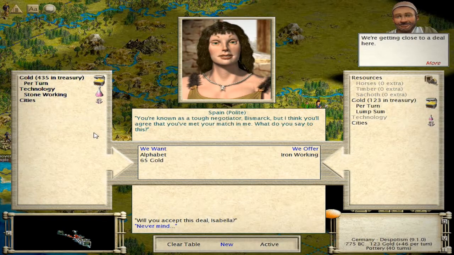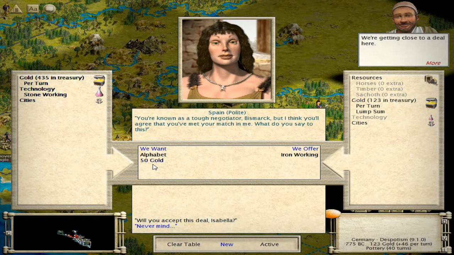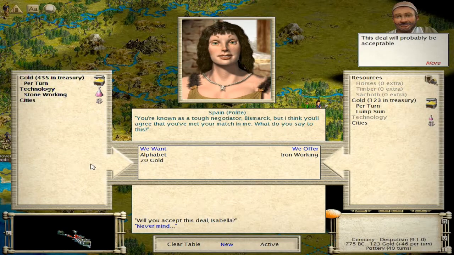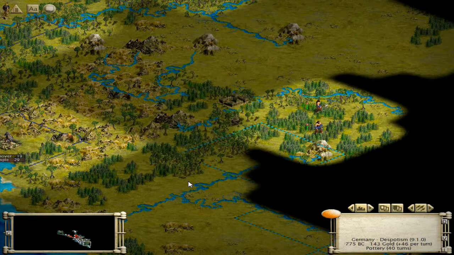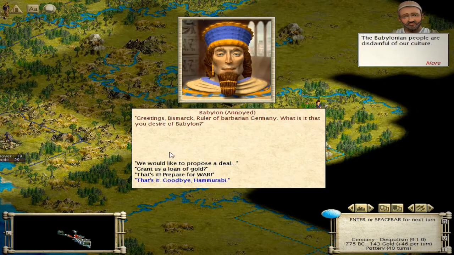65? 50? Are you kidding me? 35? 20? You gotta give me something here. Throw me a bone. There we go. Good enough. So now I can take alphabet and go to see Babylon.